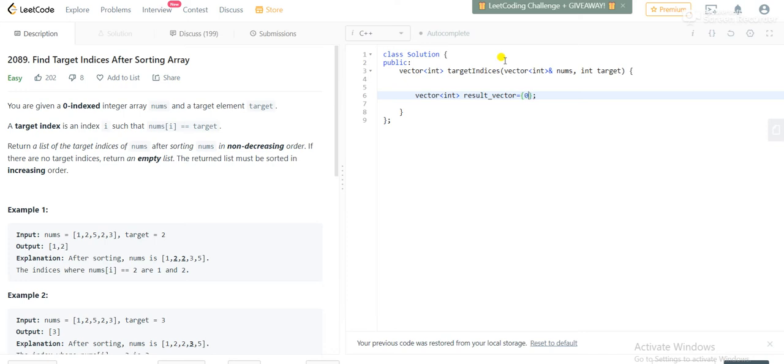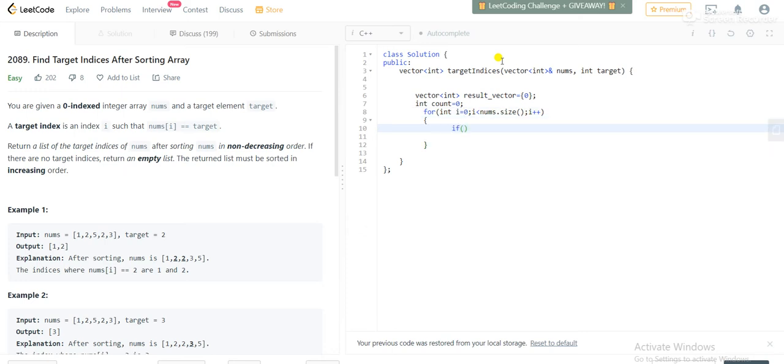This is the first index, assuming that there is at least one target element in the array. So we're going to traverse through the array, and one more thing is that I of course have to keep count of the target elements.